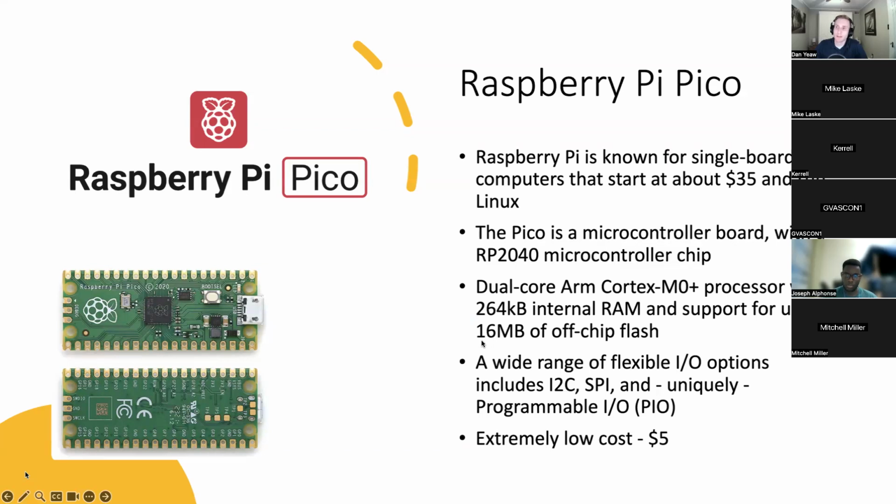As I said, it's starting to blur the lines a little bit between a microprocessor and microcontroller. It has this wide range of I/O. You see all these pins on the outside, including I2C and the serial peripheral interface and programmable I/O. And they're super cheap. You can buy one for $5. Which is amazing, because you're once again really lowering the bar to get started. You can buy a microcontroller with all these capabilities, all this horsepower for $5 and start using it with CircuitPython, which is cool.